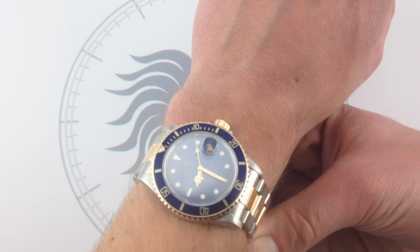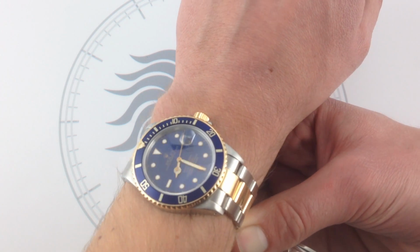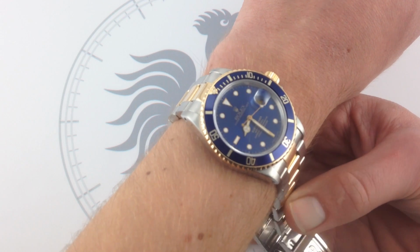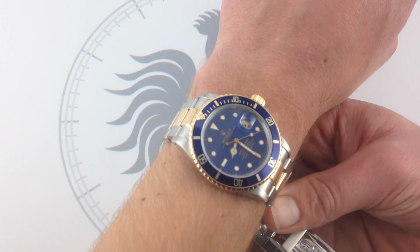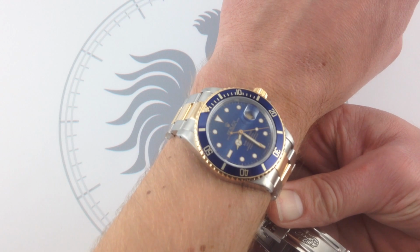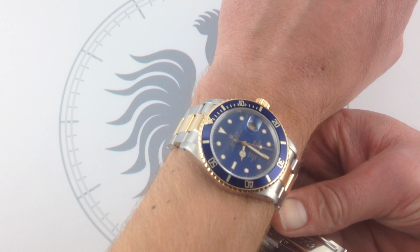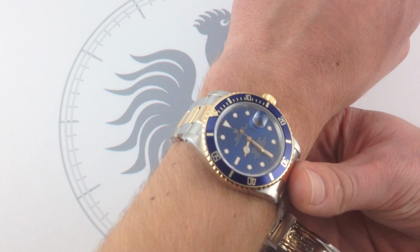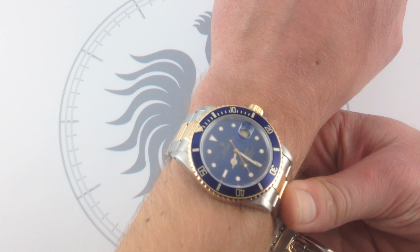Sure, there's the Milgauss Z Blue, but that's more of an electrifying party color than something that's upscale and electrifying at the same time. This has the look and the feel of that 80s Ferrari Testarossa. You know the pedigree, the breeding is impeccable, but it's got a sense of raffish flamboyance to it, and somehow it gets away with it. It pulls it off. This was a great look back in the day, and it's a great look today. It was also a remarkably versatile watch, and that continues.